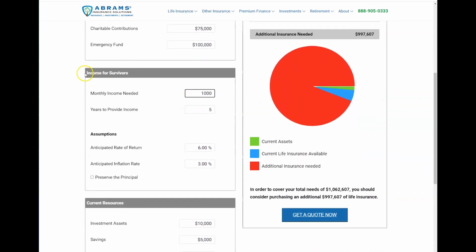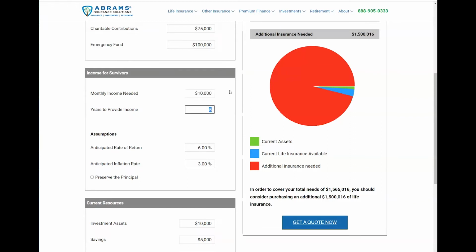And then going down here, the income for survivors, this will probably be the biggest amount, but what we do is we put in the monthly income that we want and then how long. So let's say in this scenario, we've got a working spouse and they make $120,000 a year, or about 10 grand a month. If they passed away, we'd want to replace their income, so we'll put 10,000 in here.